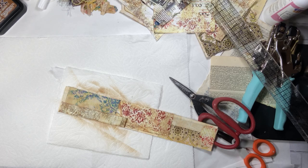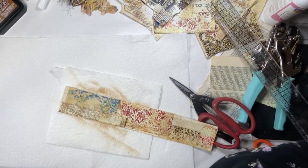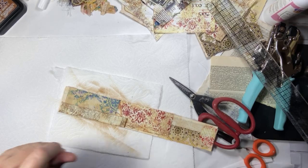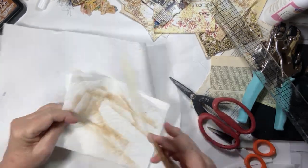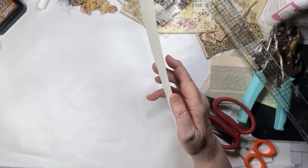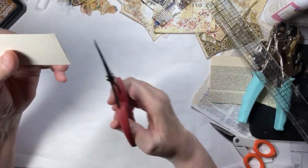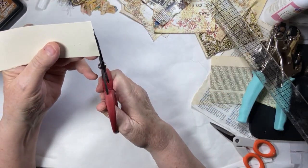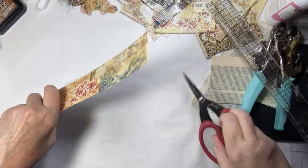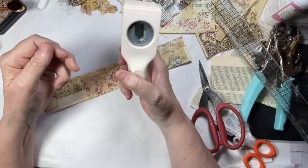So I don't even think I have my circle punch over here, which would have been good too. So let's get this nastiness out of here. We don't need this. So here we go. Let's make sure that the end is even so our punches don't end up wonky. And I've got this punch here, this little one.